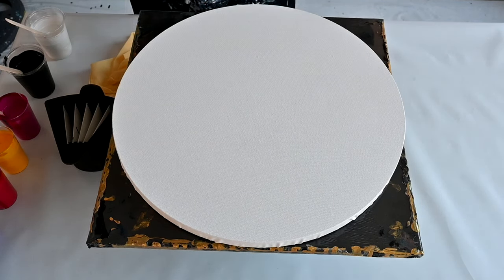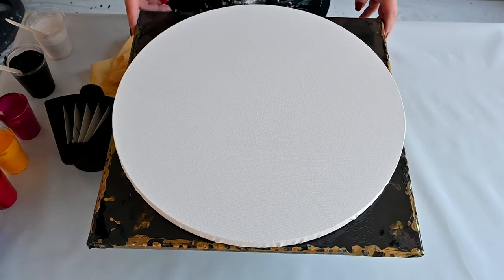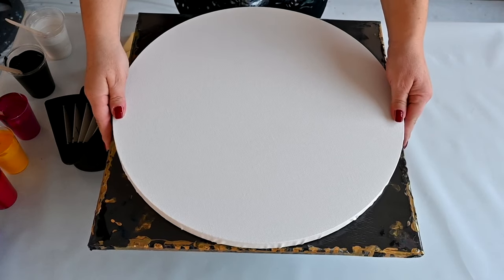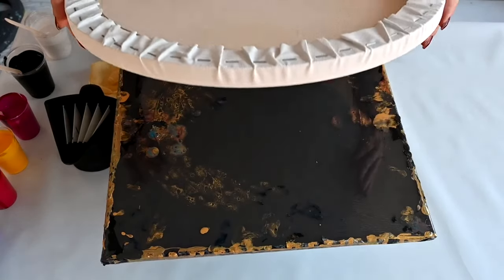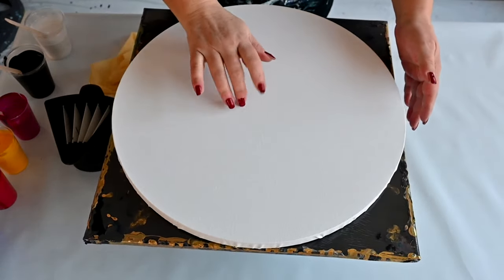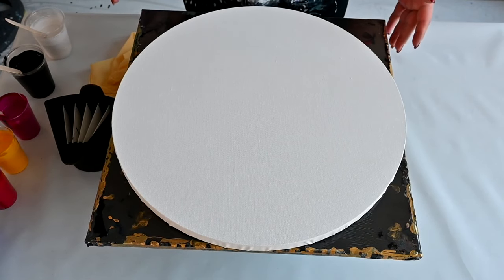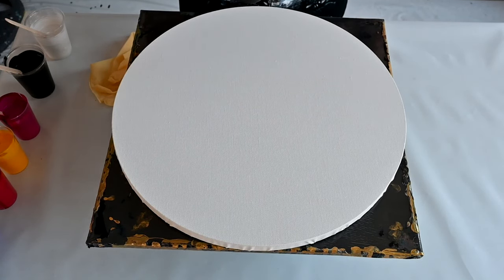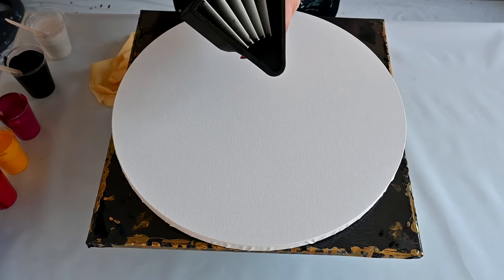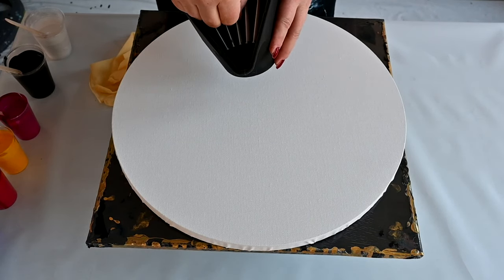Hello from Slovenia again. Today I will work on a 16 inch canvas, and because it's smaller than my spinner, I have this 16 inch canvas underneath — otherwise if I put it just on the spinner it will not be good, so it stays nice and steady. Yesterday I did a pour with this new tool that's in production: an adjustable silicone split cup with dividers that you can take out.